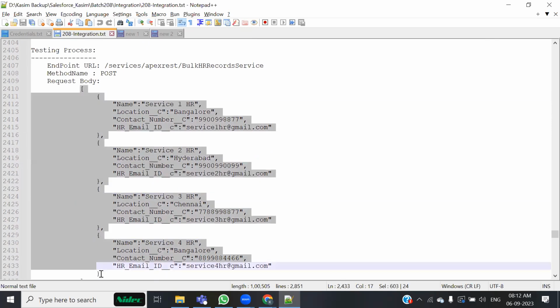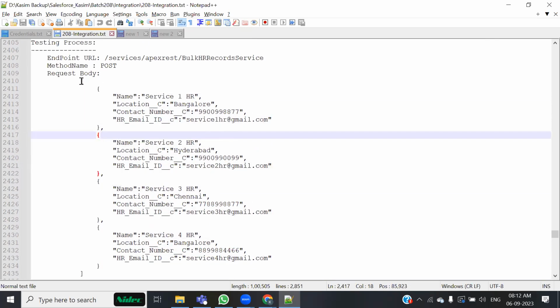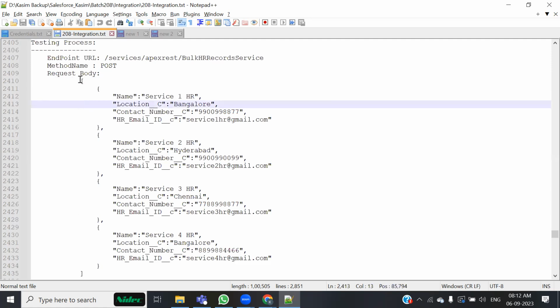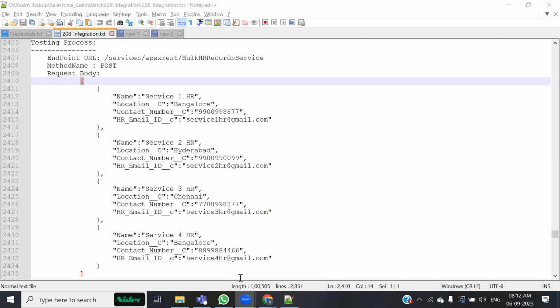See this JSON. First of all, see the JSON payload. Whenever it starts with a square bracket, it means there are going to be multiple records of the same type. A square bracket always represents an array. What is an array, by the way?